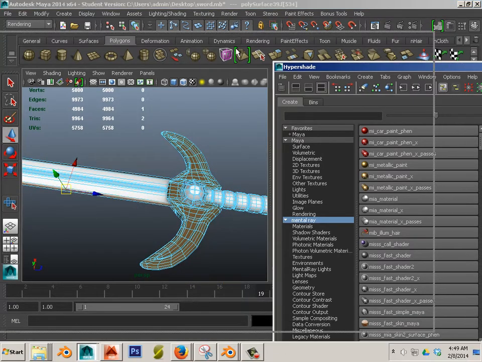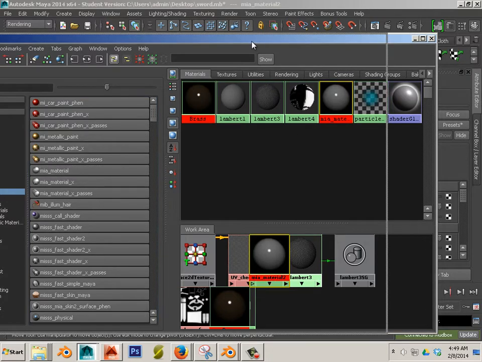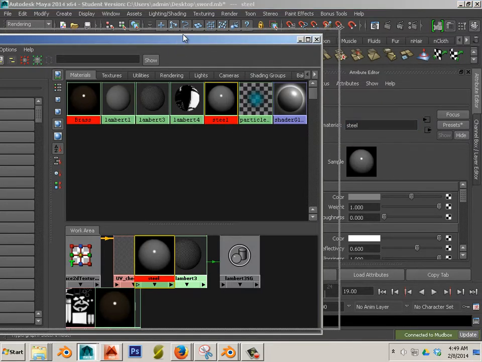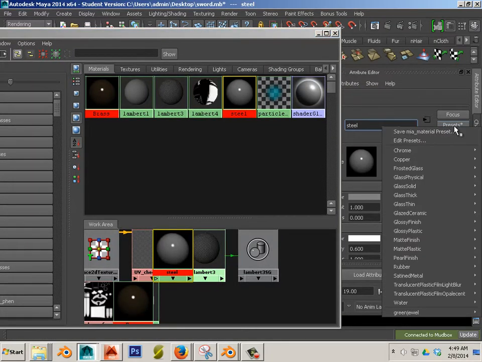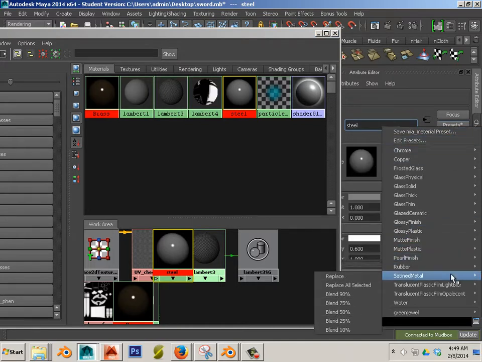Okay, I'll make a metal material. So MIA material again. I'll call this one steel. And for steel, again, I like the satin metals the best for this workflow.